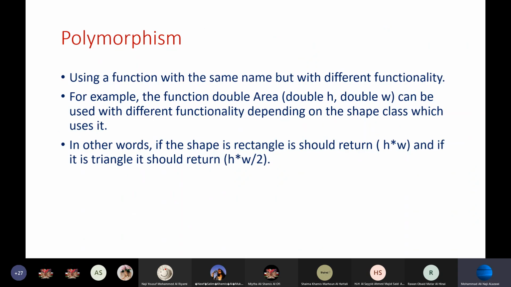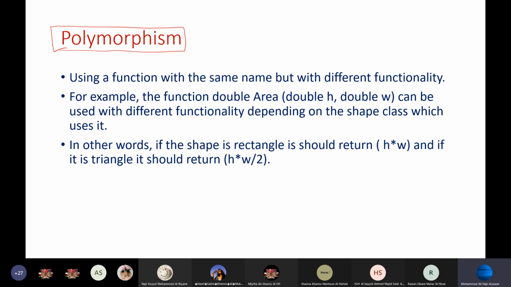Now talking about polymorphism, the word is not English, I think it's Greek. It means using things more than once. I think you now have the idea of what we are going to talk about: using the same function, but with different meaning, with different numbers of parameters.